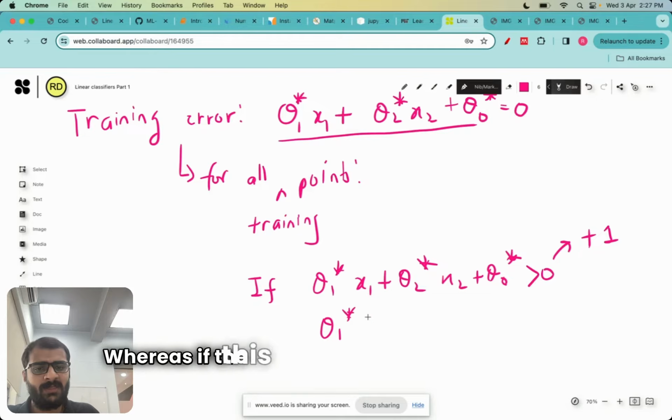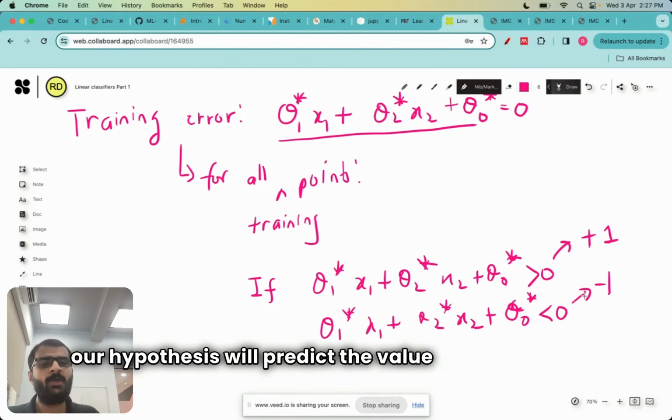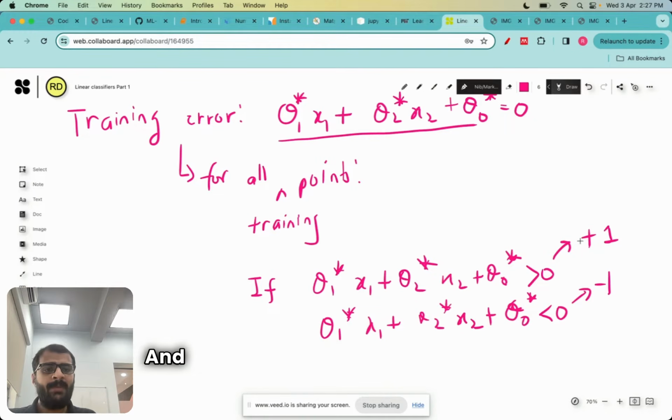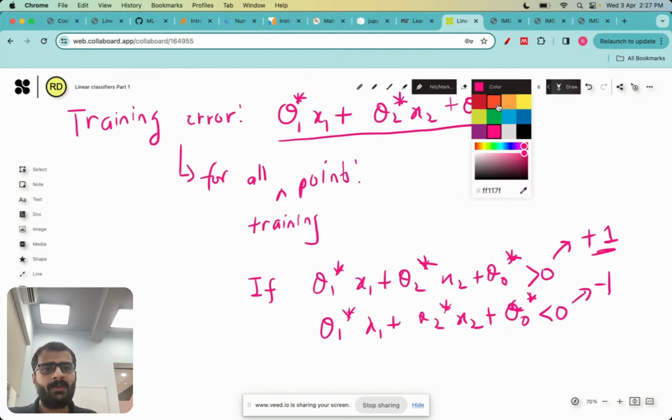Whereas if this value is less than 0, then our hypothesis will predict the value to be minus 1. And based on these predictions, that's how the error is computed.